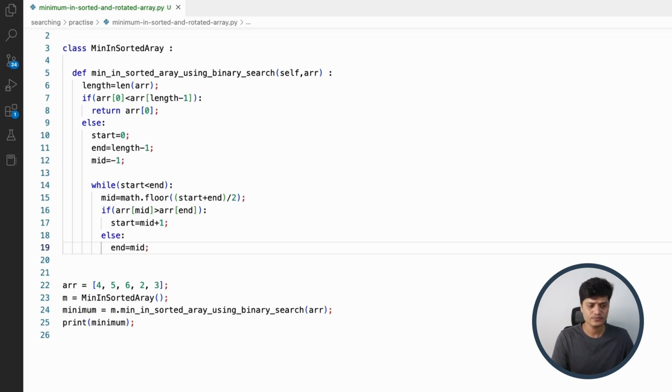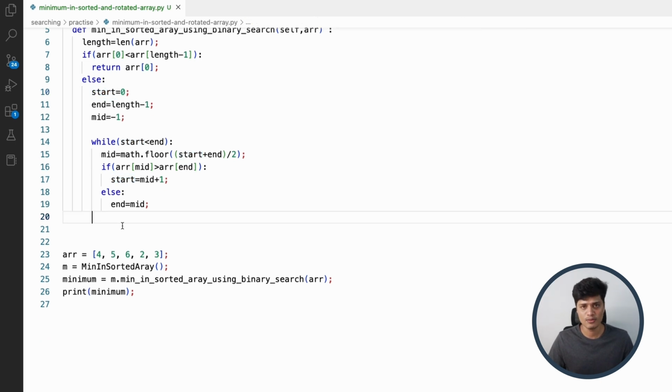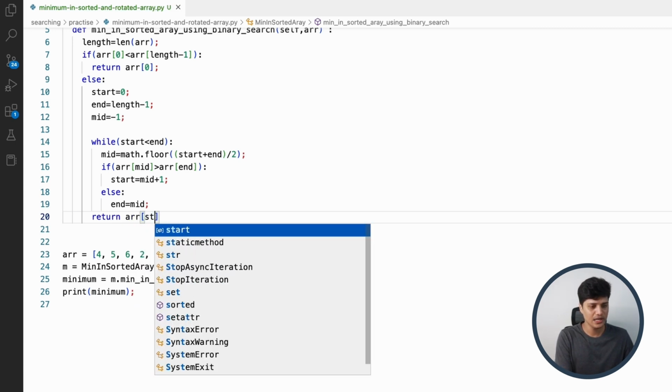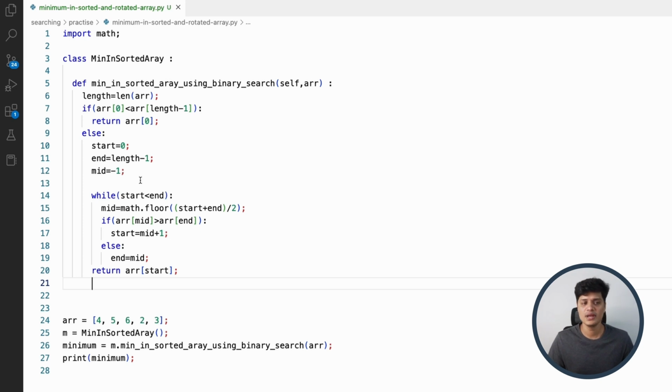In this case, the logic still goes on. Once we exhaust all the ranges, the value we have at start will hold the smallest value. So in the end, once we complete the loop, we will simply return array of start. Okay, so that is the simplest implementation of finding the minimum value in a sorted and rotated array.